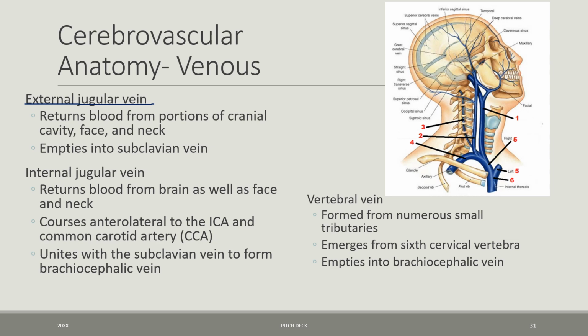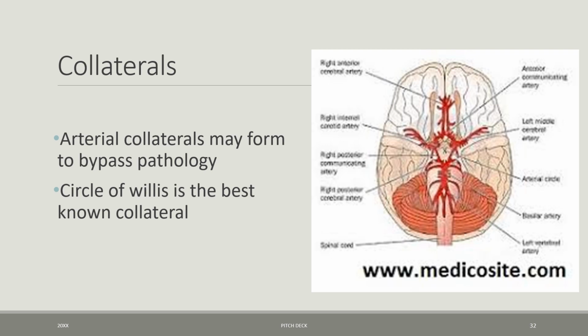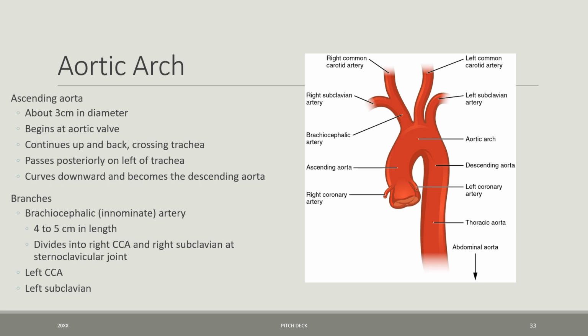And these are right next to your carotid, so when scanning, it's really easy to accidentally transition from a carotid to a jugular, but remember, these will compress, your carotids will not. Okay, both of these are going to dump into your subclavian, and just like the vertebral artery runs through those intervertebral foramina of the C-spine, our vertebral vein follows those arteries very closely. All right, collaterals, like I mentioned, collaterals form to bypass pathology. However, our one natural collateral is our circle of Willis, and it is the best collateral in the body.